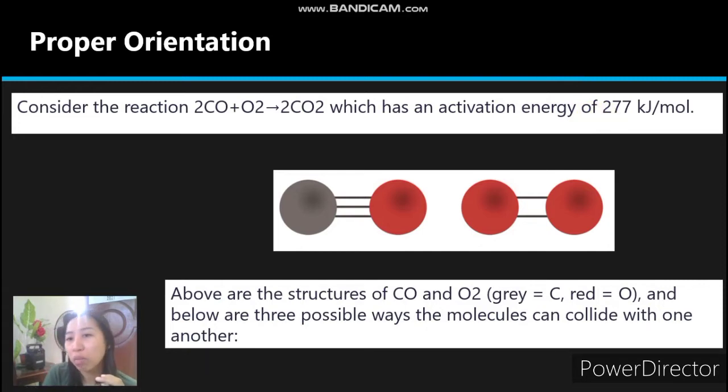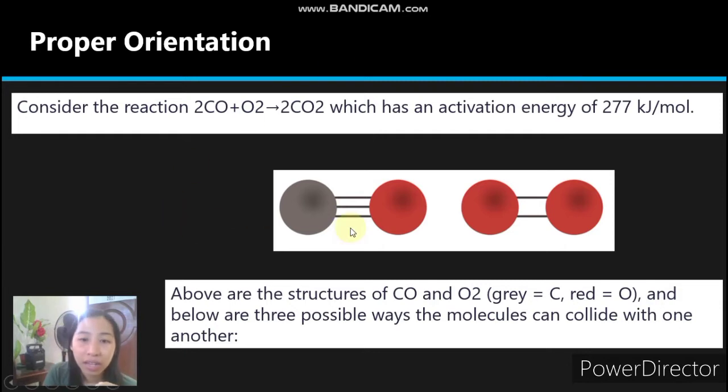So mao ni siya kung ginamit kaganina nga activation energy, kay nahanglan nga para ang imuhang collision mahitabo, kay nahanglan nga ang energy applied or ang energy sa collision would be equal to 277 kilojoules per mole or above that, no? Pwede niya ni i-surpass or mo go over sila sa fence ba, no? Mo go over sila sa imong gitawag nga energy barrier in order for the chemical reaction to take place.